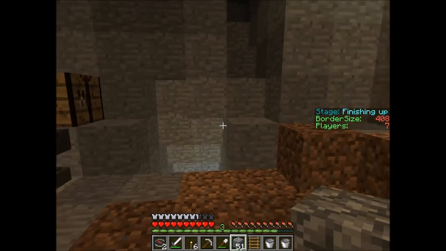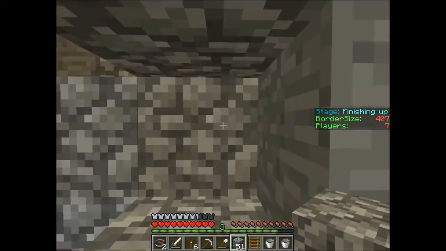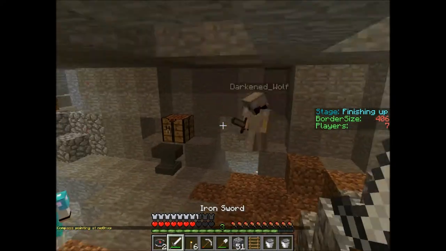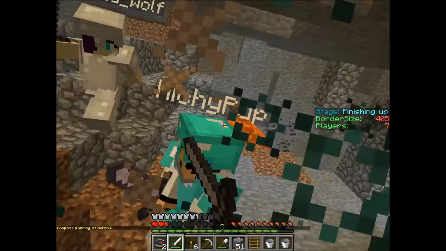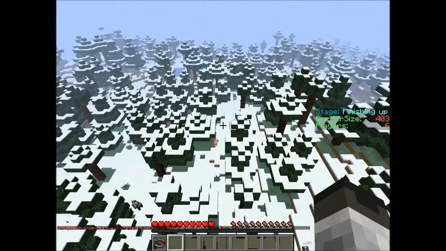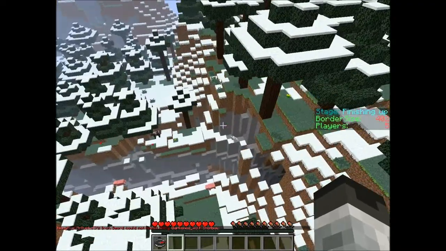He has TNT. Woo! Oh god, he's got diamonds! No. Take him down. No, I refuse. Both of us at the same time, I'm dead. No, I'm trying to make you... I'm trying to avenge your death. What? Darn. How'd he get an enchanted sword?